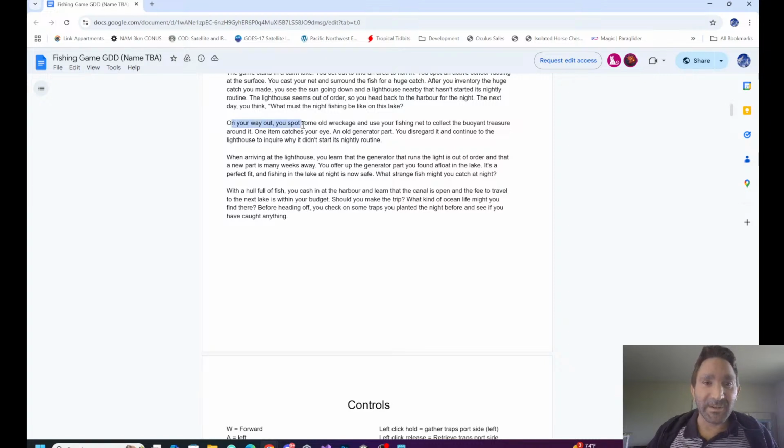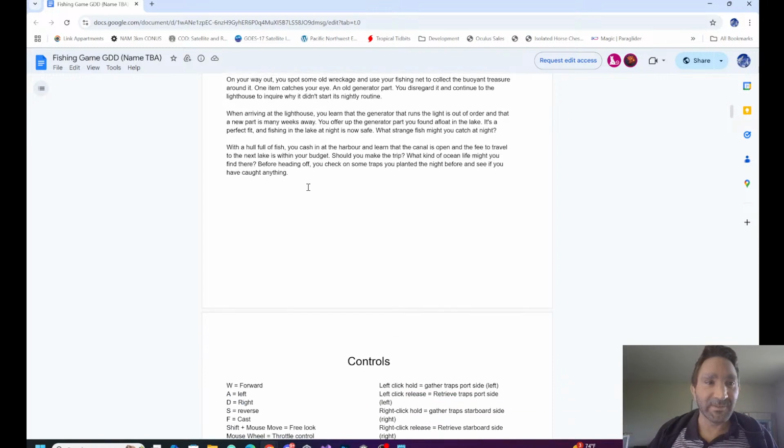On your way out, you spot some old wreckage and use your fishing net to collect the buoyant treasure around it. One item catches your eye, an old generator part. You disregard it and continue to the lighthouse to inquire why it didn't start its nightly routine. When arriving at the lighthouse, you learn that the generator that runs the lights is out of order and that a new part is many weeks away.